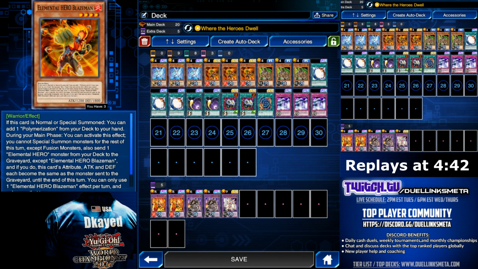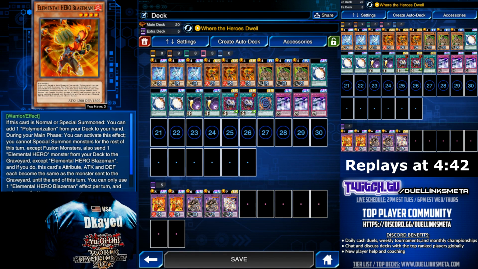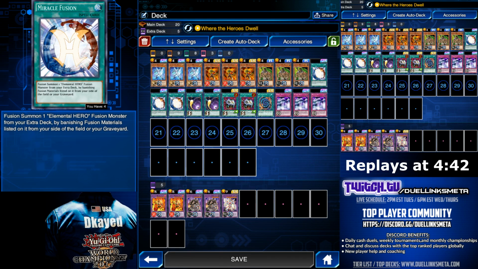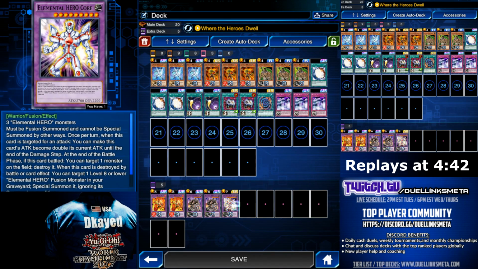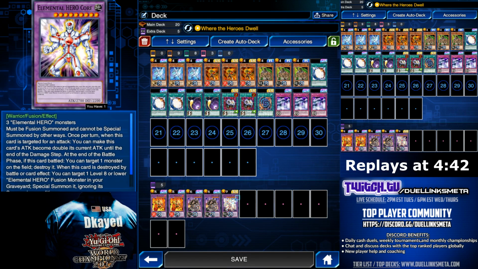make Nova Master. So one of my favorite things to do with this deck is normal summon Blaze Man, search for Poly, use Poly with a monster in our hand and the Blaze Man on the field, create a Nova Master, and then if anything happens to Nova Master, I could then follow up with a Miracle Fusion into an Elemental Hero Core. Even more ideal is if we do not have to use Nova Master as part of the fusion summon for our Elemental Hero Core, we are then able to special summon Nova Master if anything were to happen to our Elemental Hero Core.